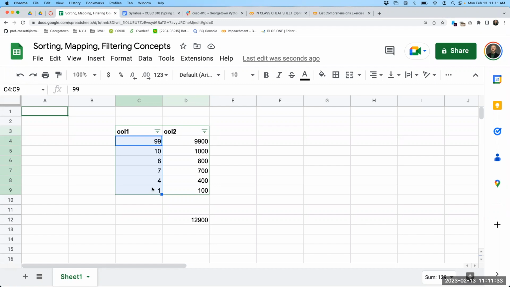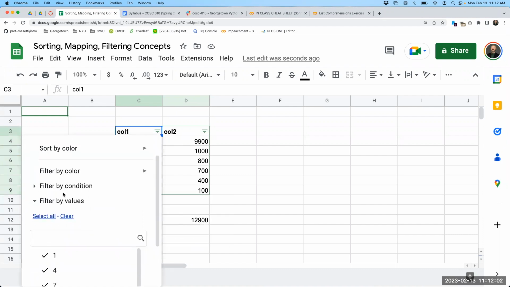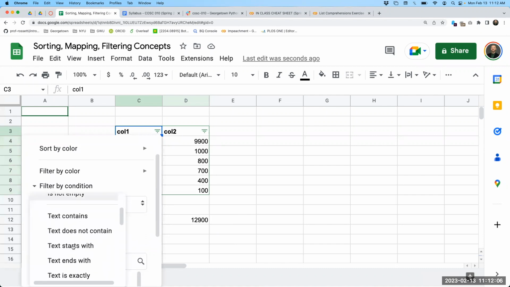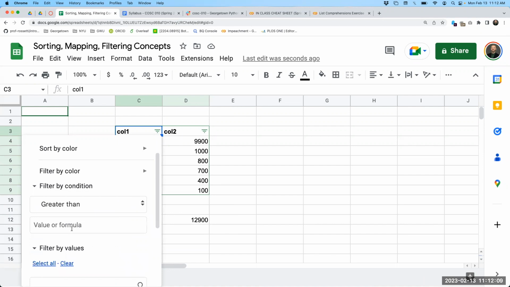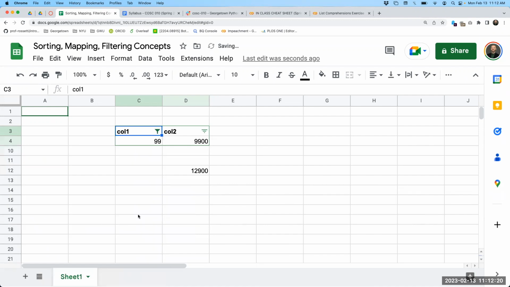At the end of class, I also introduced you to this other operation called filtering. In spreadsheet software, we could do this manually using some filter capability. When we filter, we get a subset of items, only the items that match some kind of logical condition. So we have to set what that condition should be. In spreadsheet software, using this manual process, we could say, all right, let's filter these by condition and specify some kind of condition here, like the number is greater than 10, maybe something like that. And so now we'll only retain the values that match this logical condition. And we see we've arrived at a subset of these numbers.